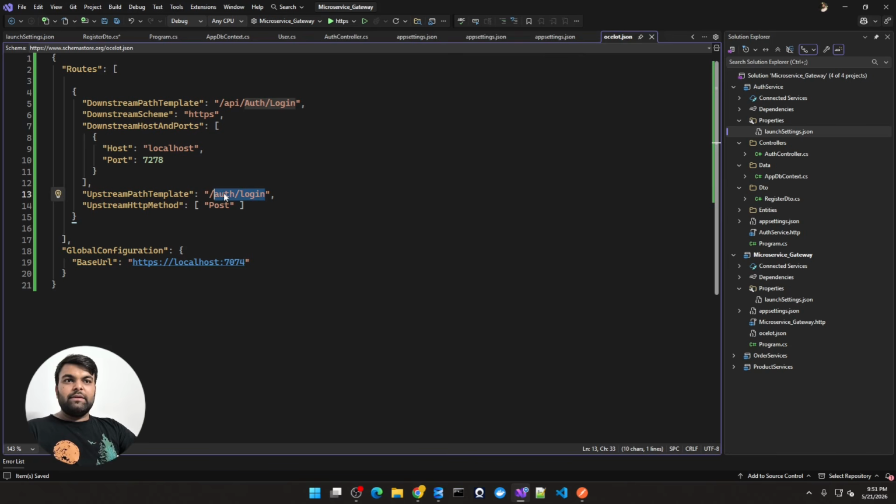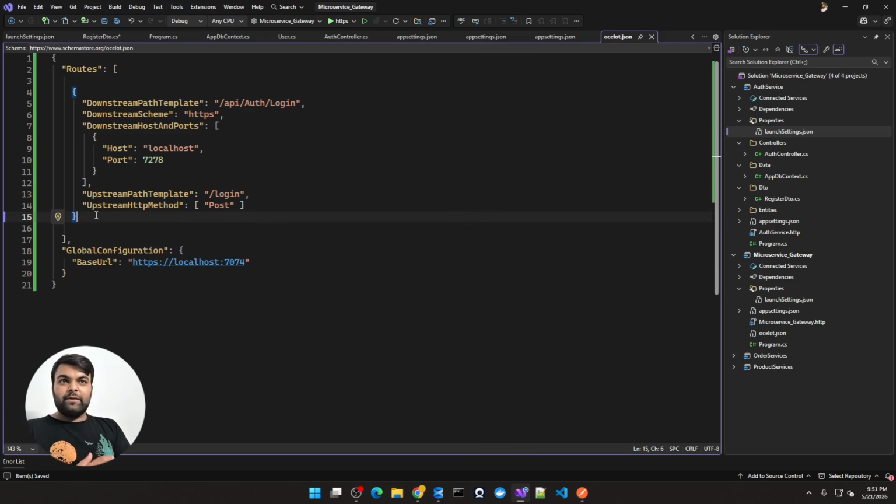Whenever the user hits this API, it will just hit your endpoint at this host with this port number.